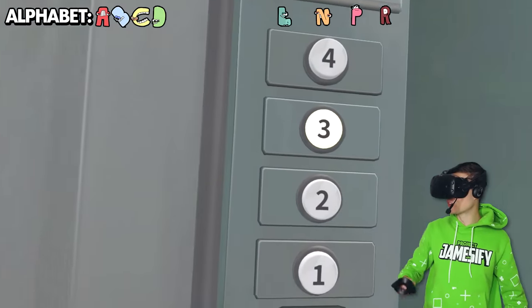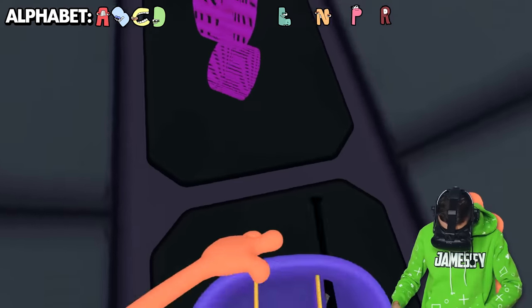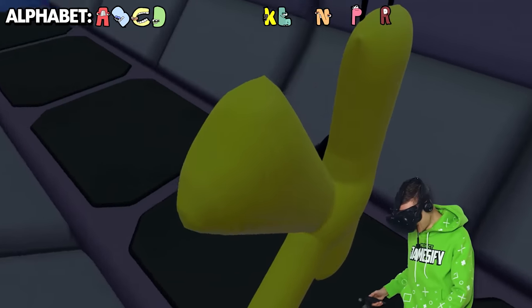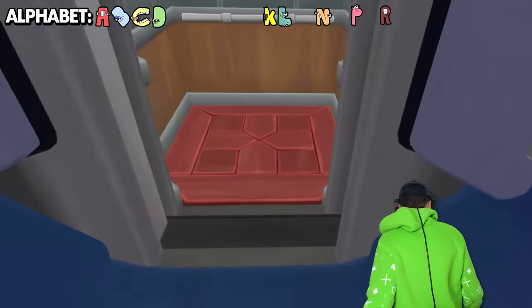Because now we can go to floor 3. I want to see a bunch of letters, okay? Come on. Ooh, that's one right over here. Nice. That's how you make an entrance. Holy moly. And it's K. And I think that is okay. All right. How you doing? Whoa, never mind. Oh, boy. What's going on with his face?